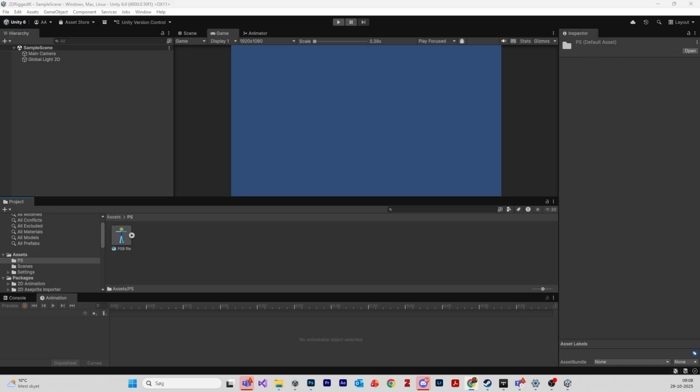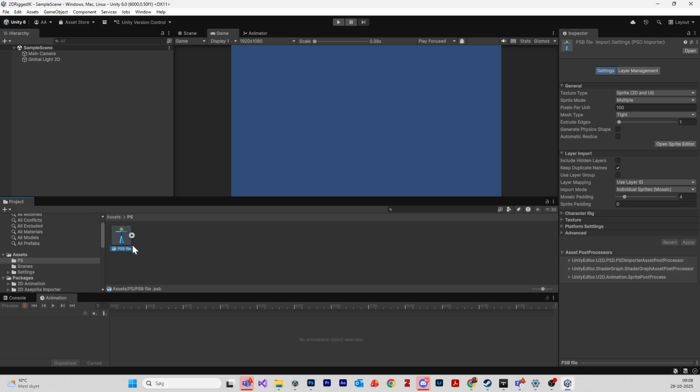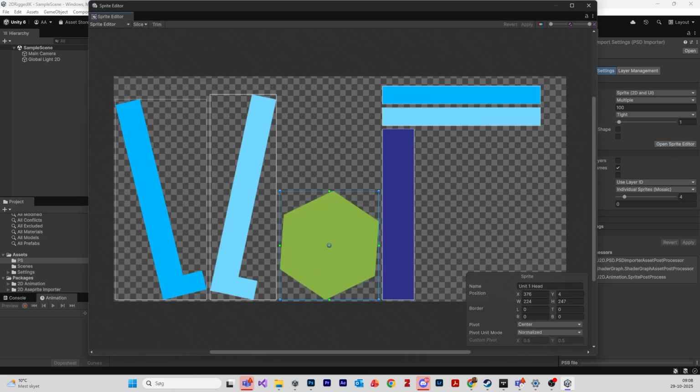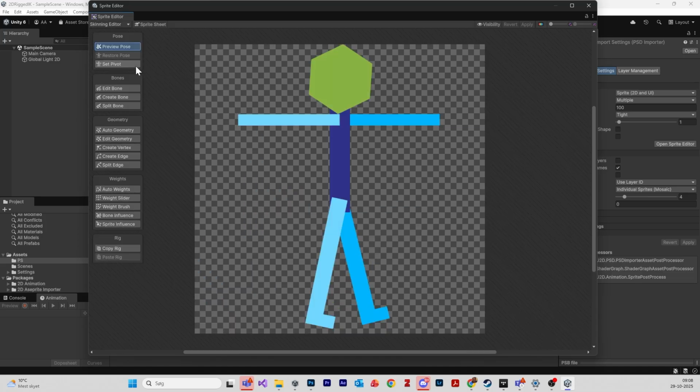So what we're gonna do now is edit this as a sprite. We're gonna press it, and like you remember from the last video, we're gonna have to press the open Sprite Editor button over here. Boom. And then it looks like someone has destroyed our guy totally. So we're gonna clean it up by pressing this guy called Sprite Editor over here. The drop-down menu will come up, and then we're gonna do some Skinning Editor work. Once you press that, boom, then it will clean it up for us.